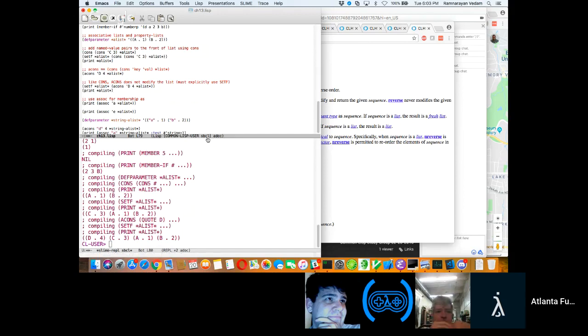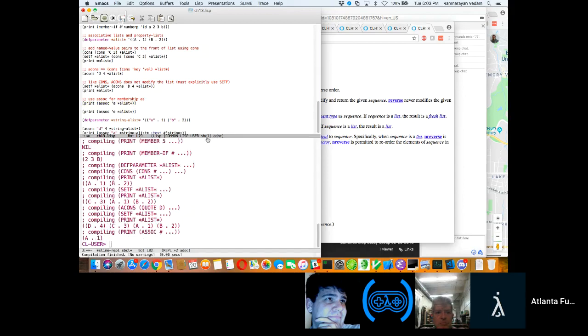To check if a particular value is available, you can use assoc to check the associativity with a particular associative list. So in this case, I'm checking to see if A is there in the A-list, and if it is, it will return it. And what it will return is the dotted pair. It will actually return the cons cell that contains the key A and its value. If it doesn't exist, it will return nil.